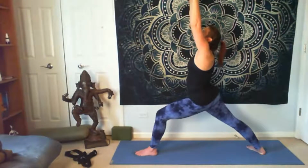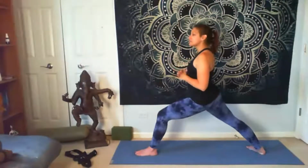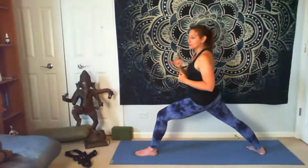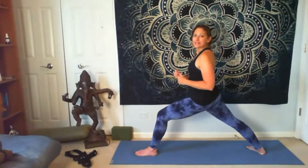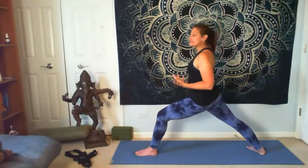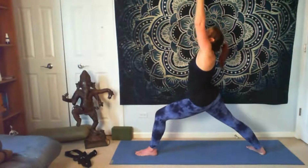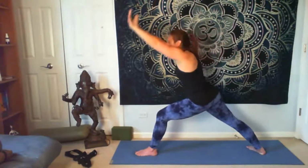Breathe. And you'll notice the longer you hold this pose, the more your body's weaknesses, in quotes, are exposed. We start to feel, well, maybe I haven't done enough thigh exercises, or wherever your body's feeling it, right? It's okay. Just acknowledge that. Breathe into it. We're going to be okay here. Hang on. Good job. Slowly release the hands.